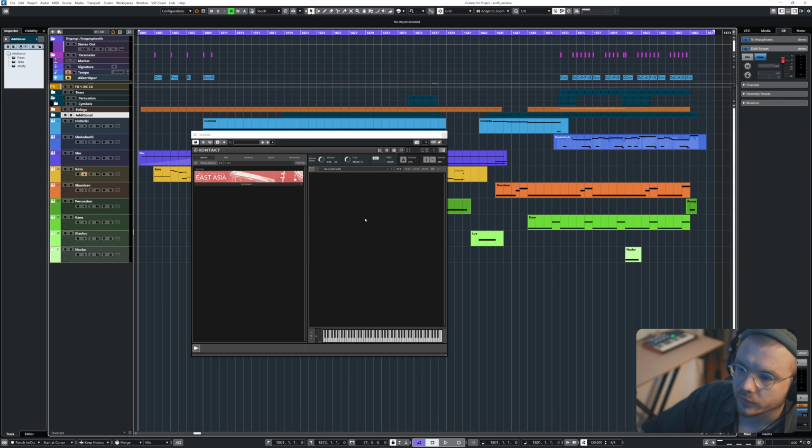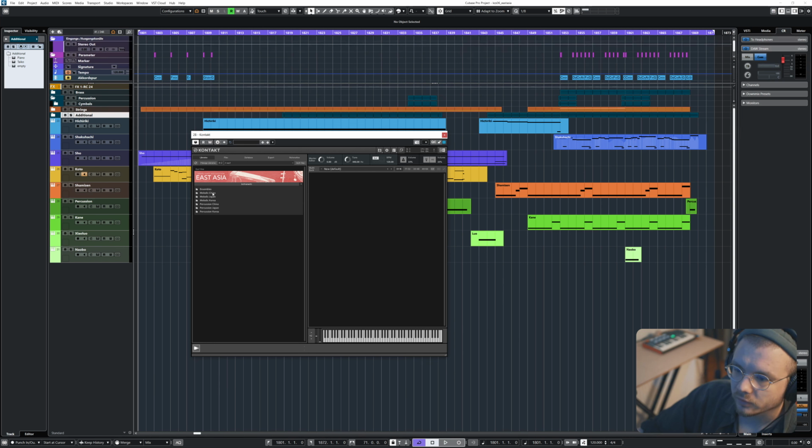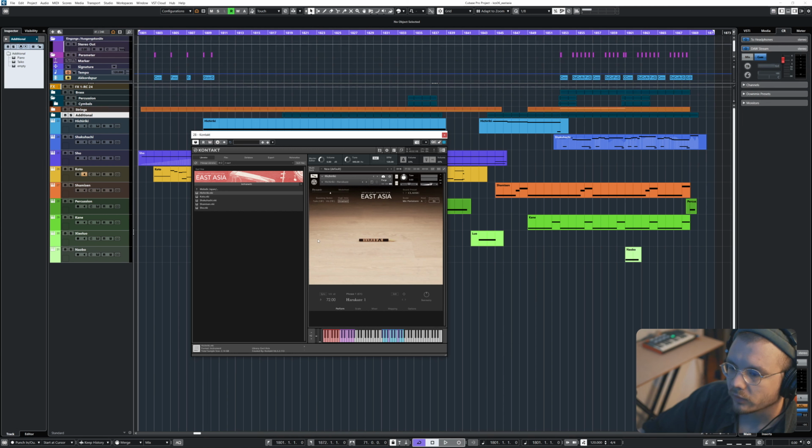Okay, so here we are in the session for the song that I've written using East Asia, which is a Kontakt instrument. And if we go in here, you see we get a bunch of instruments from 3 different countries, China, Japan, and Korea, divided into melodic and percussion, and also ensembles, which I think are percussion ensembles. If you go in here again, there is just a bunch of names, so you kind of have to figure out yourself what instruments you're going to get. There are flutes in here and string instruments, I think.